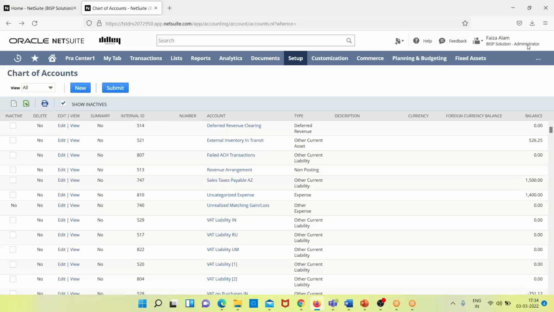So in today's session, we got to know about the introduction of NetSuite, a short introduction of NetSuite, its features, and the navigation. How can we navigate through the various tabs, and how can we customize our dashboard? Then we got to know about the chart of accounts, what accounts fall under the chart of accounts, and how this chart of accounts looks in our NetSuite application. So this is all for today.